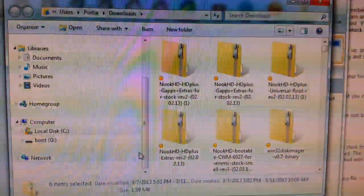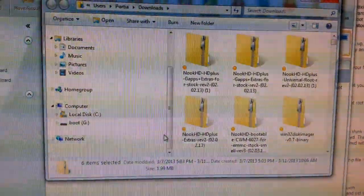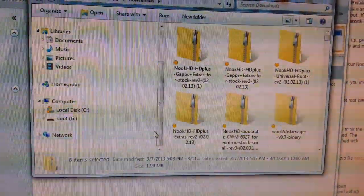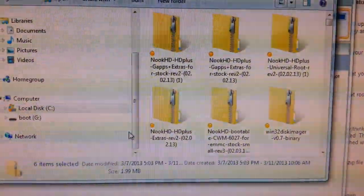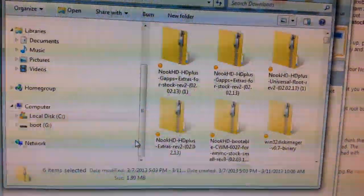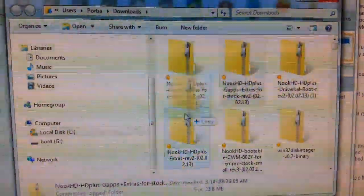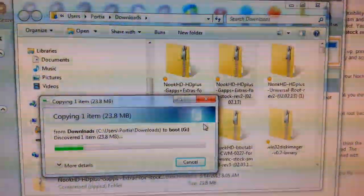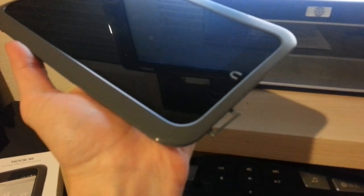If you're used to the old Nook tablets, you would flash an image file, and on boot up from powered off, the Nook will read that as a bootable disk drive and boot it first. And I'll show you that right now. But before we do that, the only file I've yet to put on here is actually Google Applications. So we'll just drag that and put it into the G file there, and 23.8 megabytes. There it goes.